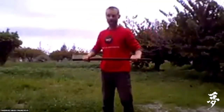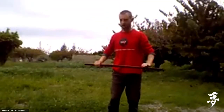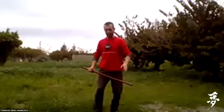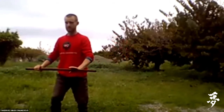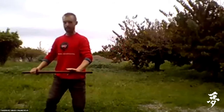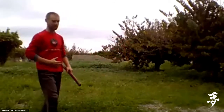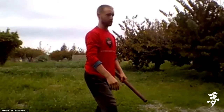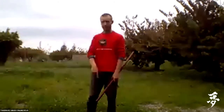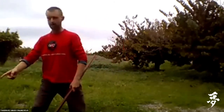So just try one exercise with it. This is to just move from the ground. So just explore this kind of, take the sword out of it or the cut out of it. What I want you to do is just from the ground, feel that you press, the pressure comes from the back foot here, builds and then comes forward. So you kind of spring out from the ground. So keep the sword just here, just press in here. So it's really from the center, from the back here. So the primary direction is down. So any kind of horizontal movement I make needs a direction down in the vertical. So press the ground and then move forward.